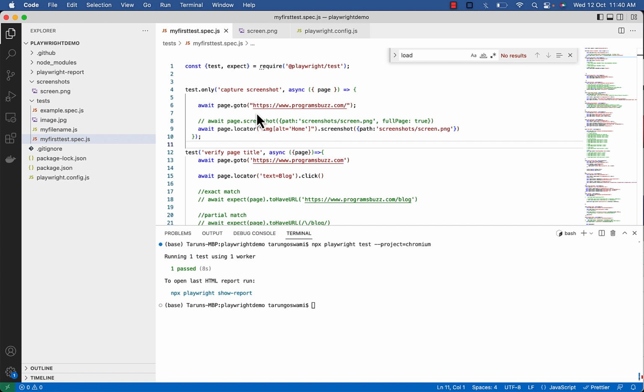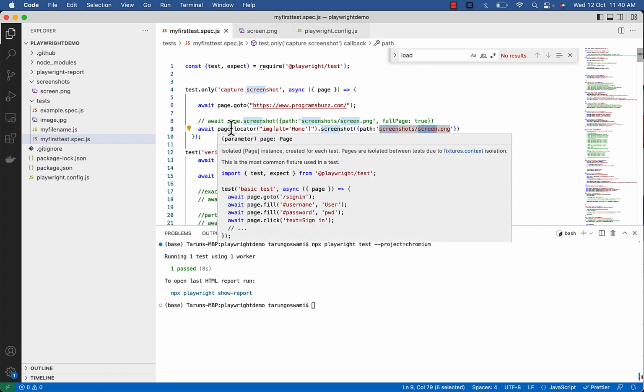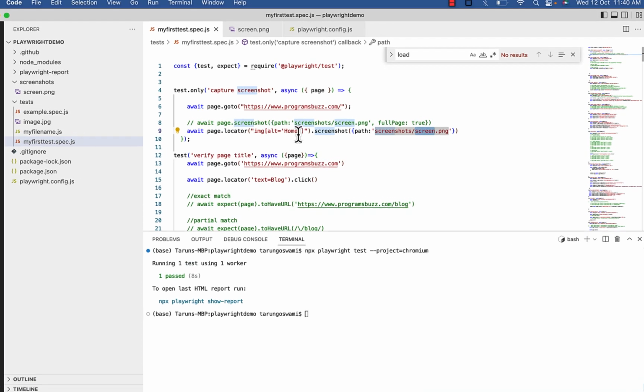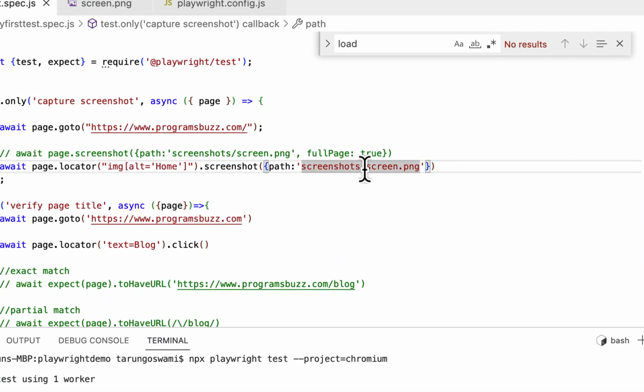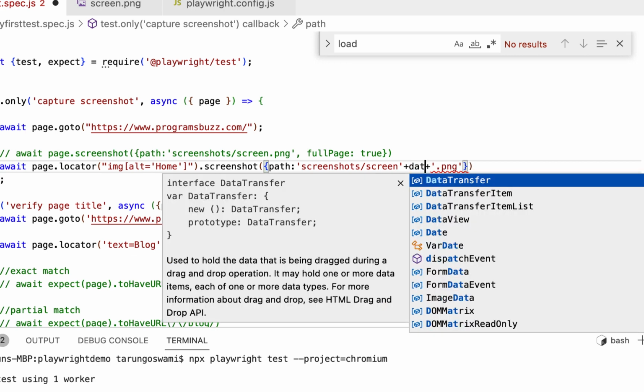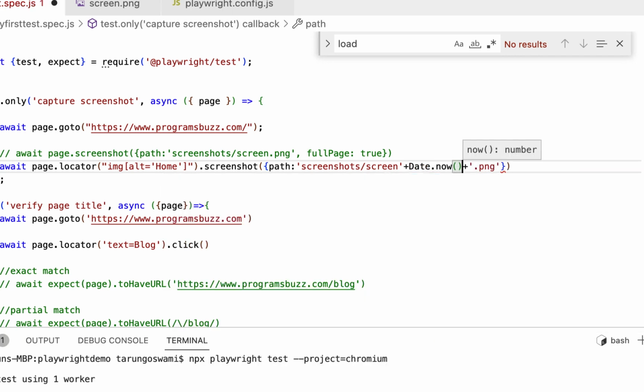So every time we are taking the screenshot, it's replacing our existing image and using the same name screen.png. For making screenshot unique, add a timestamp. You can use date.now method of JavaScript. So use single quote, use plus symbol and use date.now.